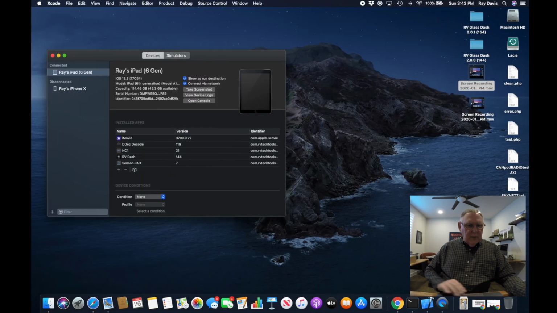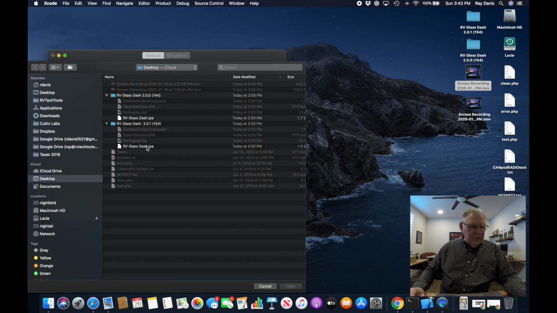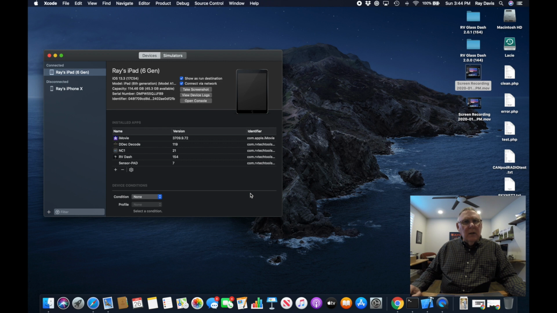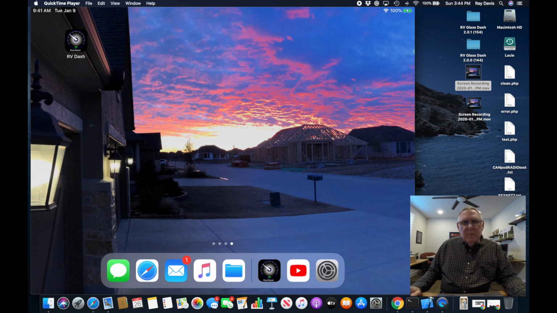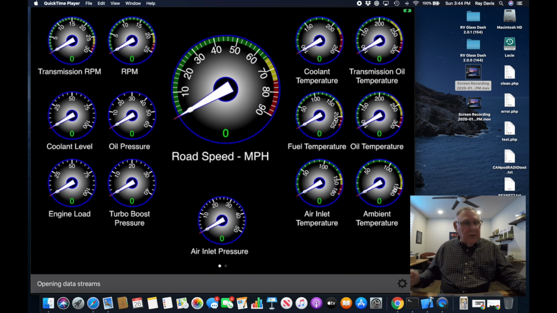Now I'm going to kill this. I'm going to go into my developer app and I'm going to load the new version of the code. This is equivalent to what you would do when you go to the App Store and download and update a new one. So now my app here is the new version. I'm going to go ahead and start it. You'll see that it remembered because it used the customized file that you set up earlier.